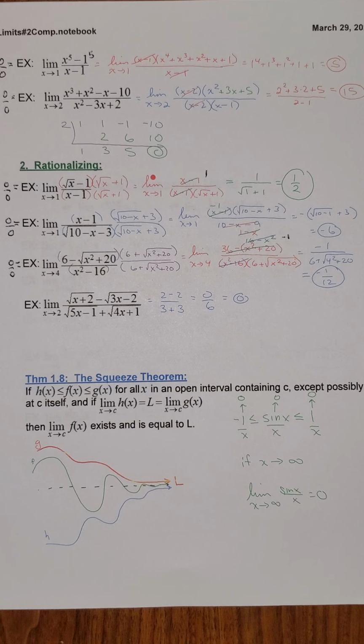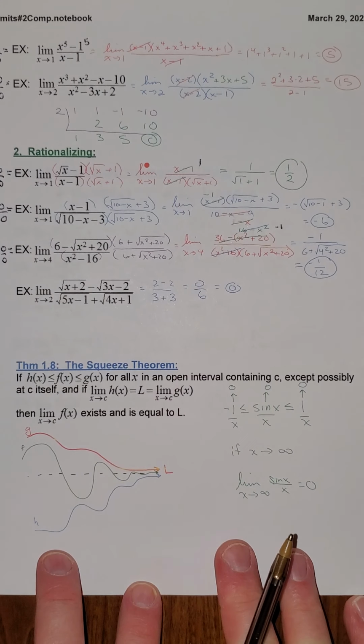It's 0. So every once in a while, people get the idea, hey, I've got to factor and cancel. Hey, I've got to rationalize every single time. No, you don't. What's the first thing we said about evaluating a limit? You plug in the numbers to see if it works. 0 over 6 is not an indeterminate form. Try it on your calculator. It will say 0. If you type 0 divided by 0 on your calculator, it'll say there's an error. It's indeterminate.